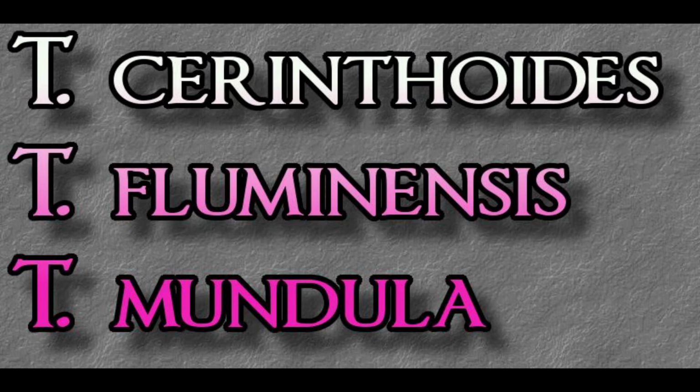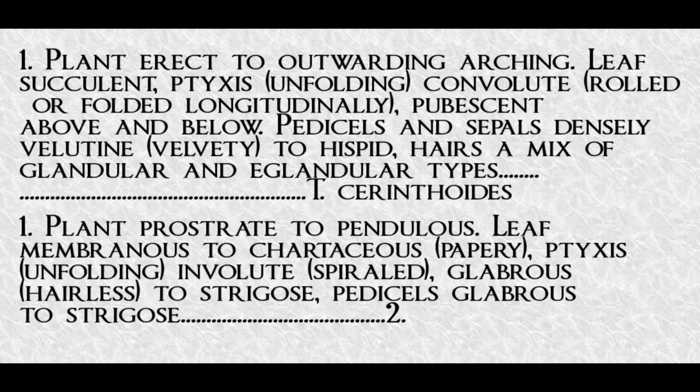So today we're going to identify this one specific set of three species that are similar and often confused. That's the Tradescantia ceranthoides, also known as Blossfeldiana, Tradescantia fluminensis, which is the most common of the wandering inch plants, and the Tradescantia mandula, which is very seldom used for the cultivars that belong to it. So without further ado, let's really get into the meat of this. And again, this is scientifically accurate, and it does hold up with our garden plants pretty well. And I'll mention the exceptions on that.